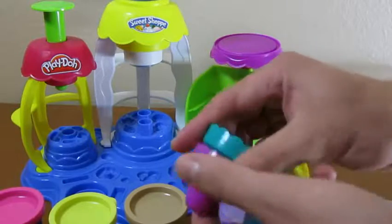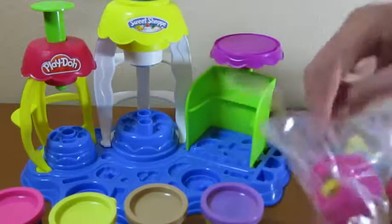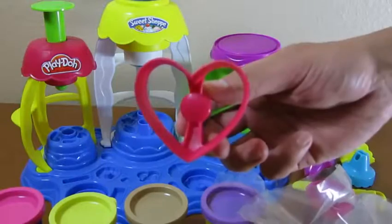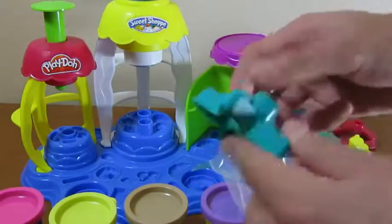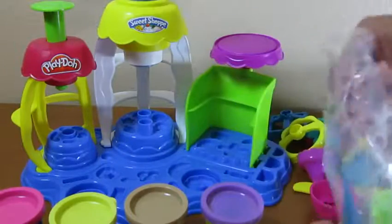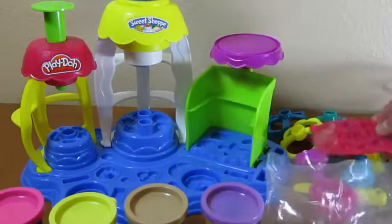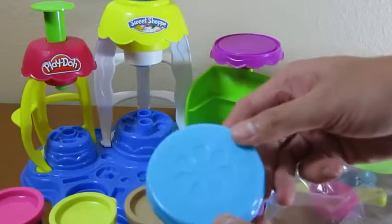Here are the nozzles for the icing maker. A fork. A cupcake wrapper. A knife. A heart-shaped cookie cutter. A square-shaped cookie cutter. A star-shaped cookie cutter, and a circle-shaped cookie cutter. Here's a spatula, some more decorations, and a green plate, our base for the cookie maker.